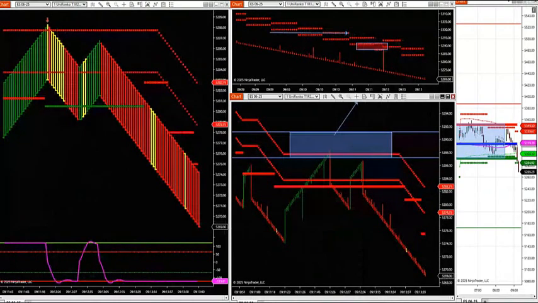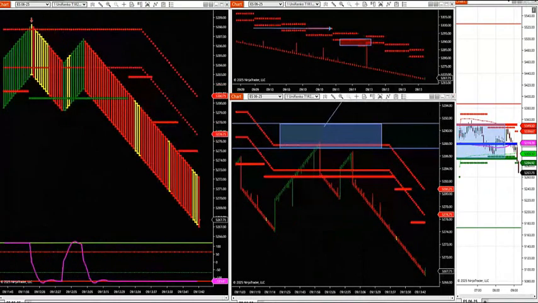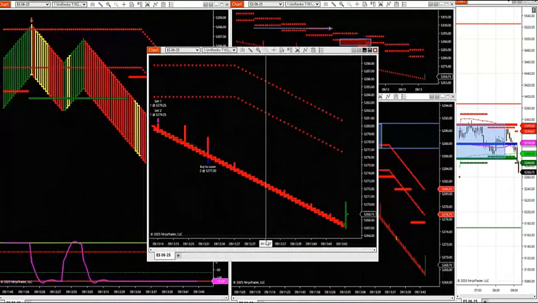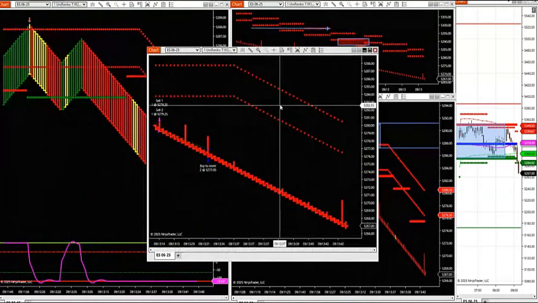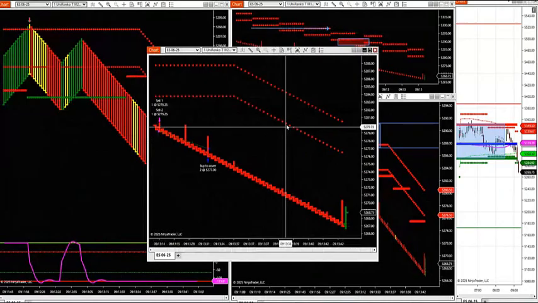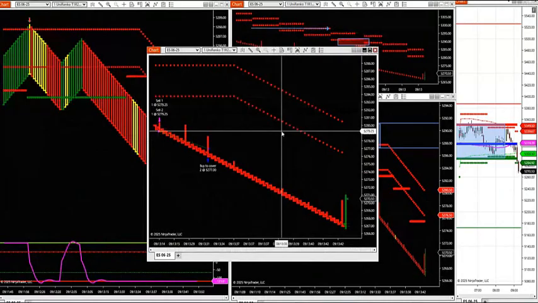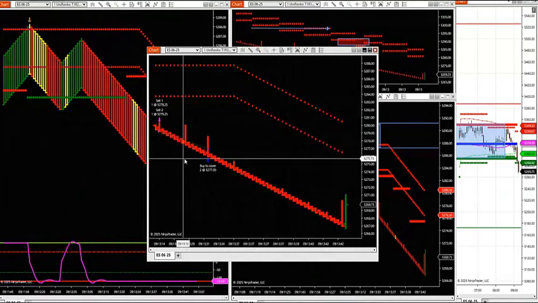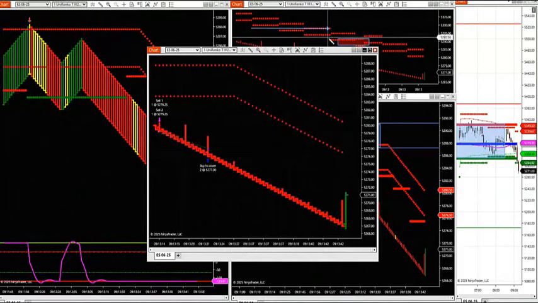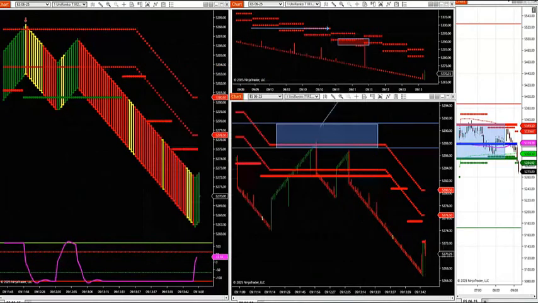The algorithm went short again. Another short side setup on the automated algorithm. The automated algorithm is only going to short with the trend, guys. The trend's down. Just took another short at 79.25. I've got a $300 stop loss, $300 profit target per 2 contracts. Just took another one.